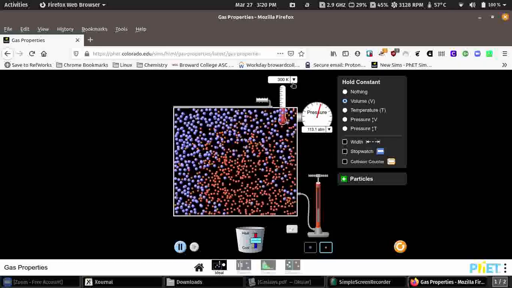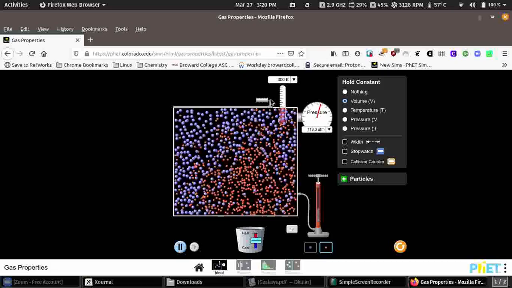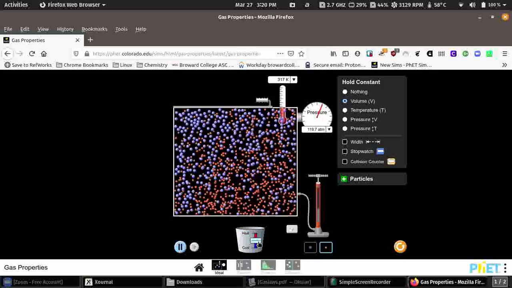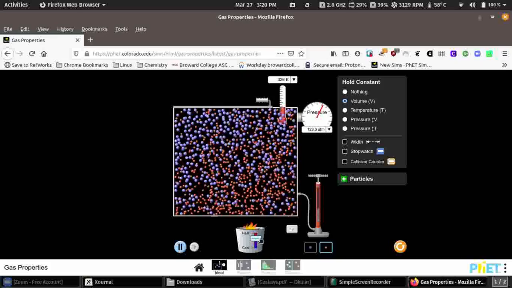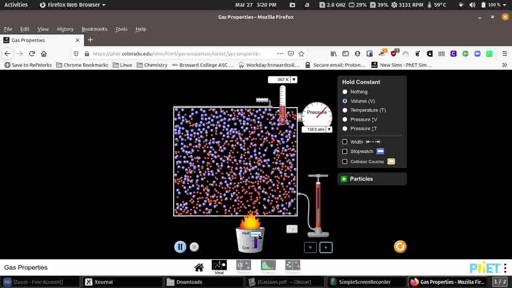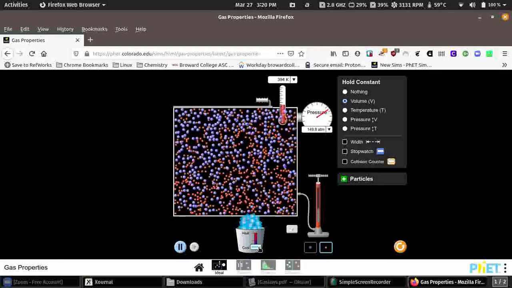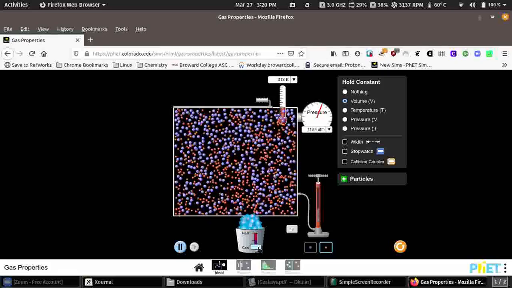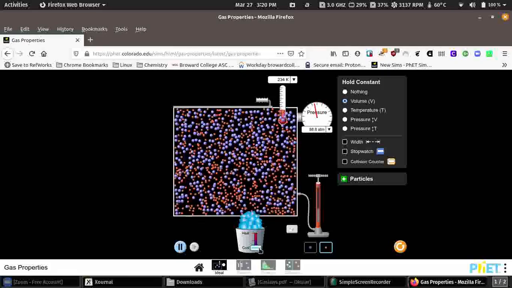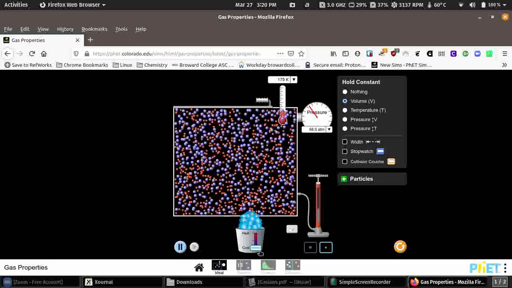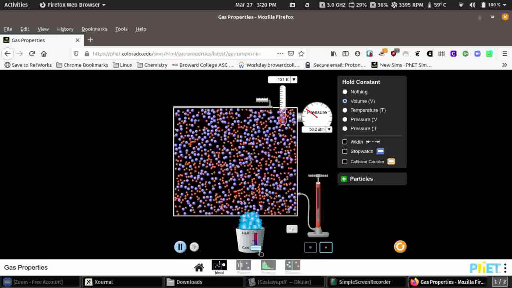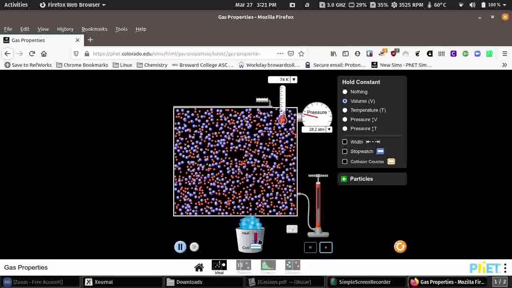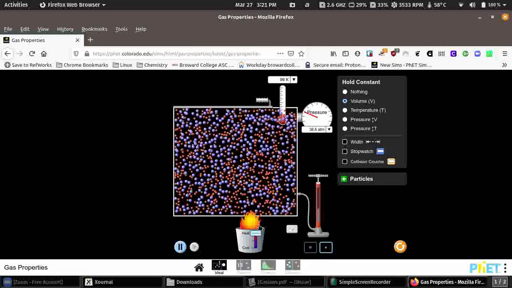What happens if I raise the temperature? Let's raise it up a little bit. The pressure is going to go up slightly. The more temperature I add, the more the pressure goes up. The cooler I make it, the pressure is going to go down. So that's how these gas laws are actually working when you have an actual amount. Now, watch as I cool down these particles, they're going to slow down a little bit. As I heat them up, they're going to move a little faster.